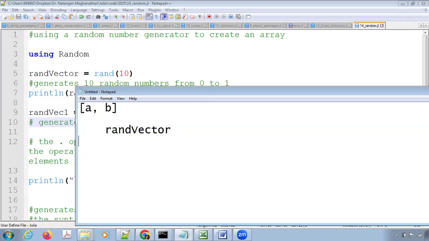So rand vector is from 0 to 1, and you multiply each element in it, using the dot operator, by the difference B minus A plus 1. And to the result of this, the second term for us, you will be adding A. And you'll be doing this for each element in the rand vector, so you're doing a dot plus.